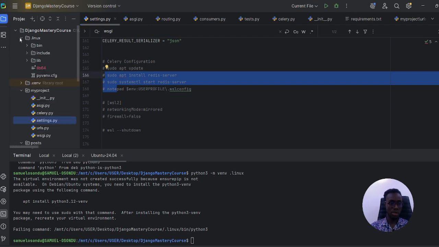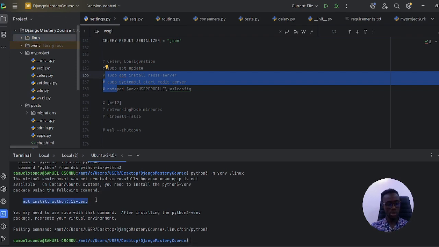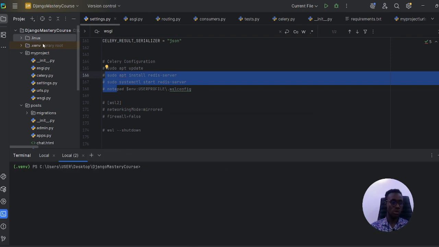But if you're working with a Linux laptop, you already have your virtual environment. For this, you can literally use apt install and install this and follow this guide to get that done. I'll prefer to continue with Windows, so just remove this. Just that we have some little limitation working with Windows in this case.